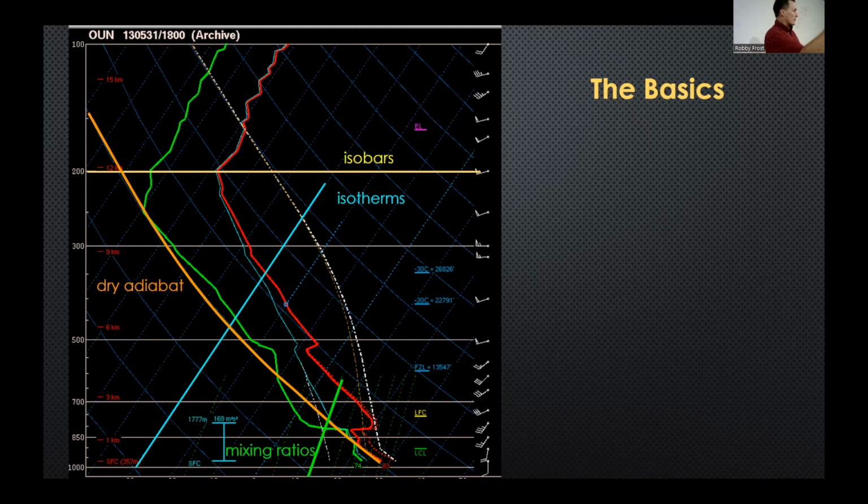How quickly does the temperature decrease if there's no clouds, no condensation? So notice, is it a straight line? No, it's actually a slow curve. If you want to compare the lapse rates, the change in temperature with height is dry adiabatic; you're saying it's paralleling one of the dry adiabats.